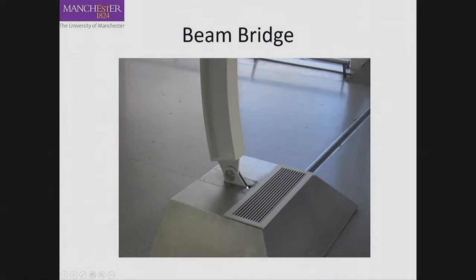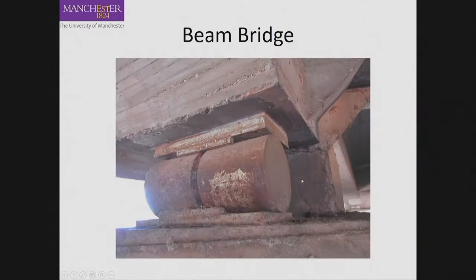But there is another example if you go to a supermarket or somewhere, some of these types of structures you could see, again, that is a pin that doesn't let it move horizontally or vertically. But under some bridges, you could have that sort of a roller joint, and they would move horizontally, but they will restrict any vertical movement in this case.